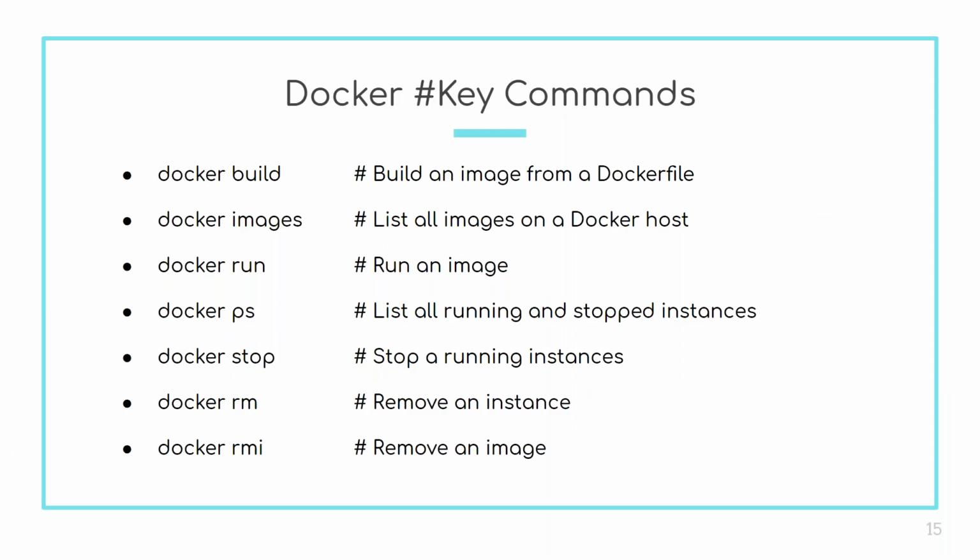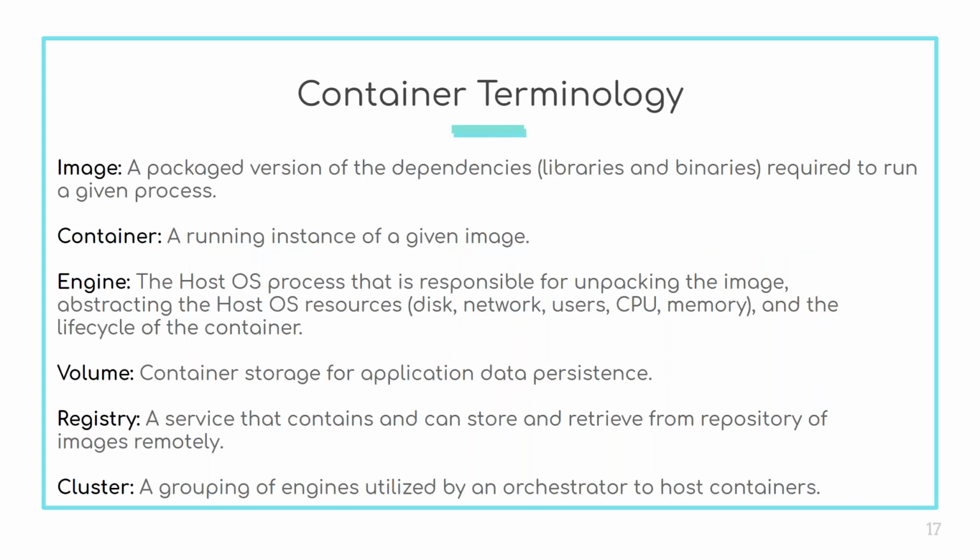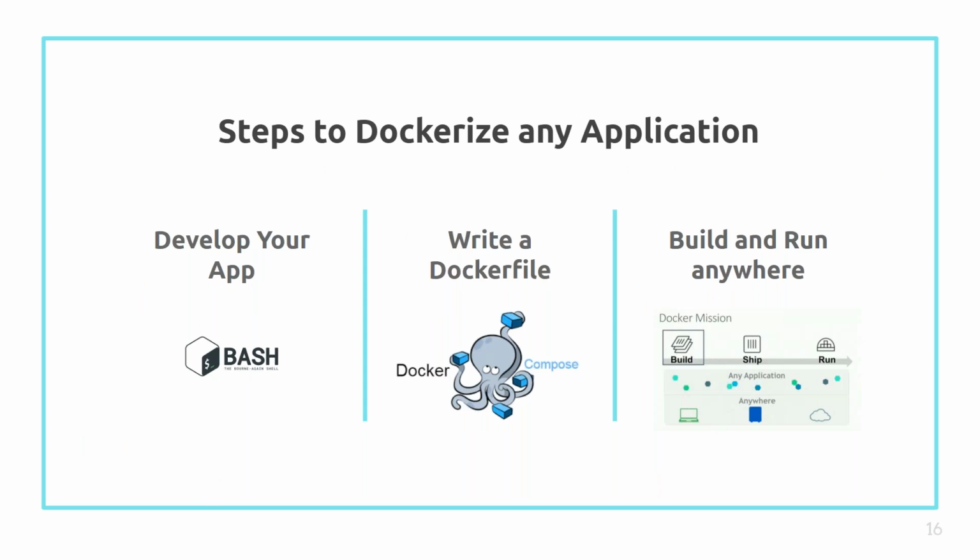Maybe I'll show this and then explain the commands. How do you Dockerize an application, or how do you make your application Docker compatible? It's very simple. You develop your app, you write your application, you code it. Then you write something called a Dockerfile, which is simply the details that you tell Docker: hey Docker, my software needs these things to run. It could need Flask, it could need TensorFlow, it could need your notebook server, it could need a lab server. All of that you tell it and it will download.